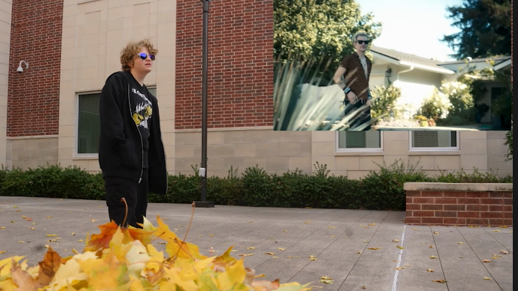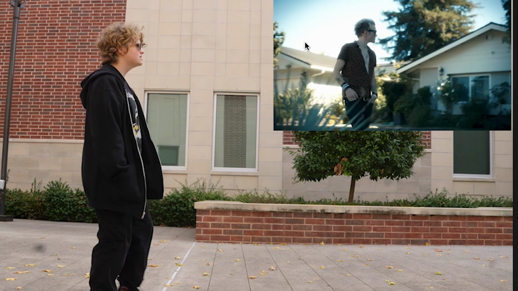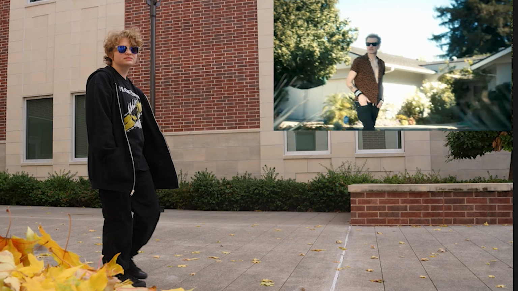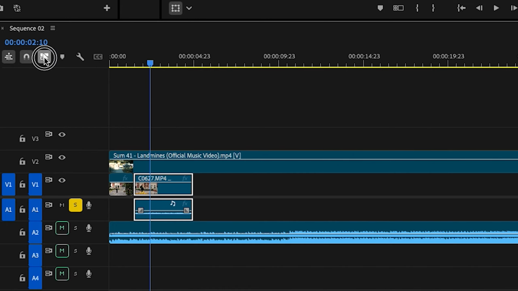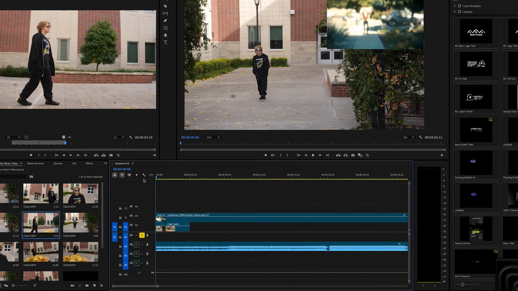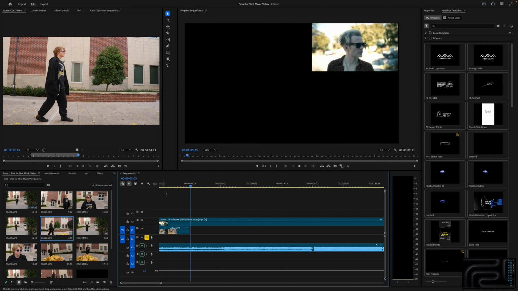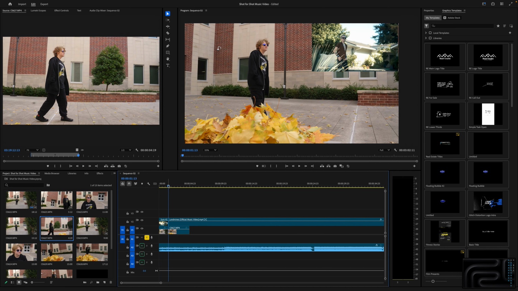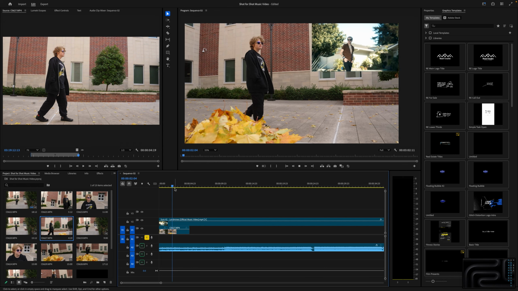Let's see. So if you look at it, her lips are moving with his, and she's singing the right parts. So when you see that she's singing the right parts, that's what we want as well. Now I can go ahead and delete that because we've already synchronized it. So we have two clips synchronized now. I'm showing you two. One right there, two right there. And you just keep doing that until you get to the end of the music video. Now that synchronize really helps a lot. Let me do one more for you.